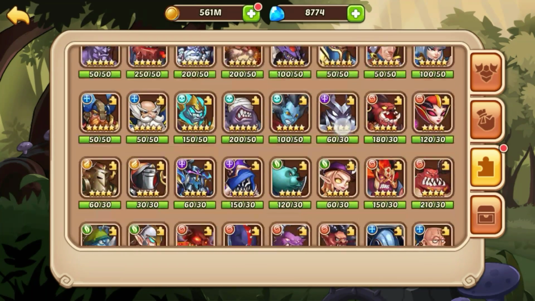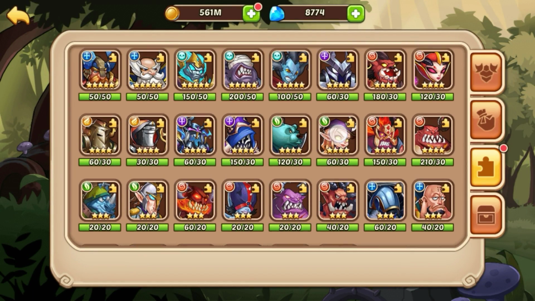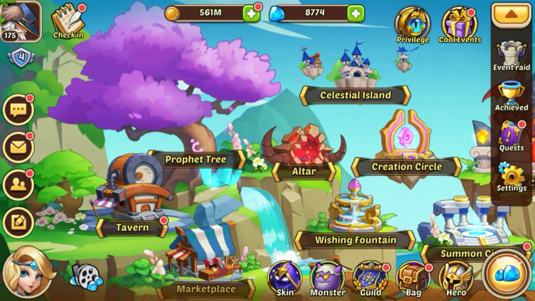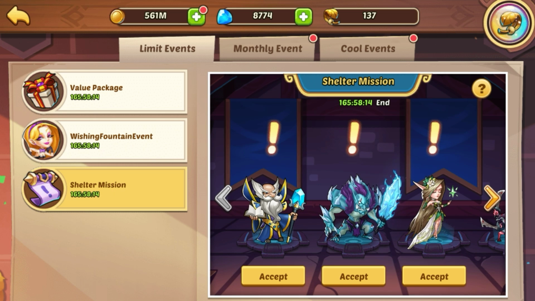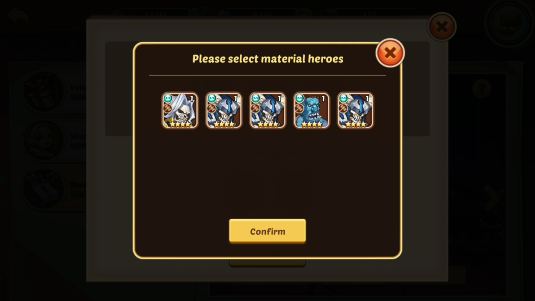Do we have any time mages here? We don't, do we? I think we made a 5-star time mage. We fused one, so now if we go back into cool events really quickly and go to shelter mission, I believe we have all of these now. Yeah, we do. So we could go ahead, it doesn't really matter, we'll just go ahead and do all of these.